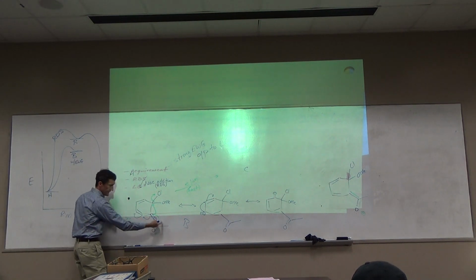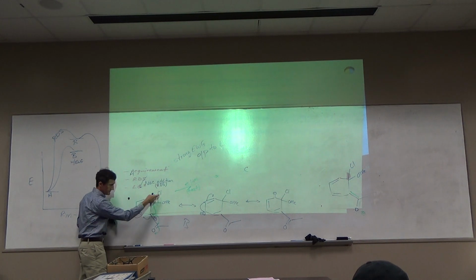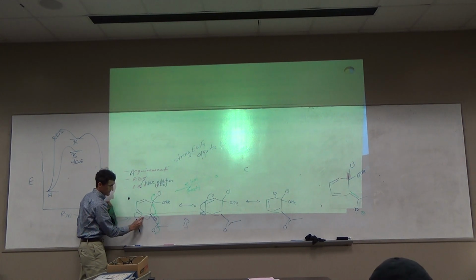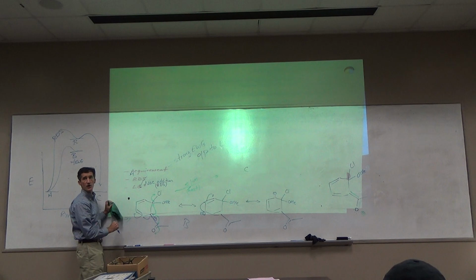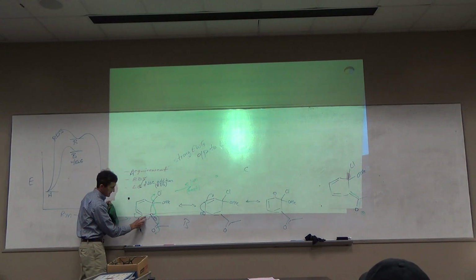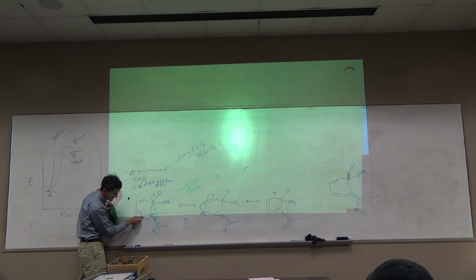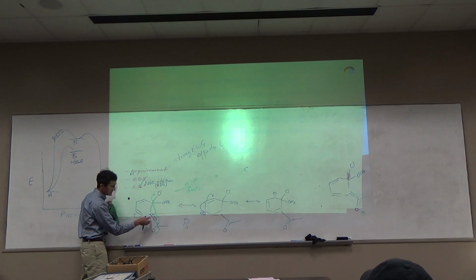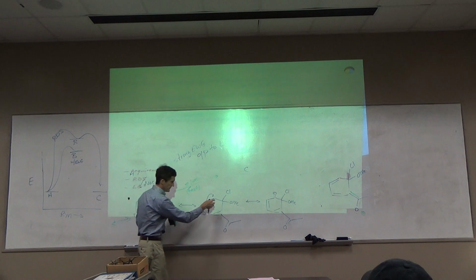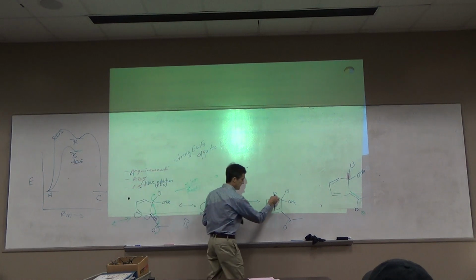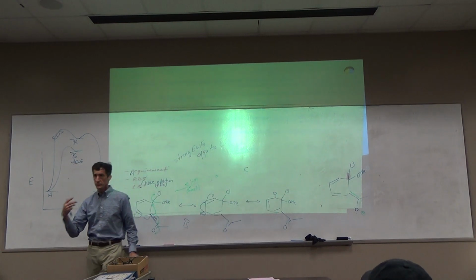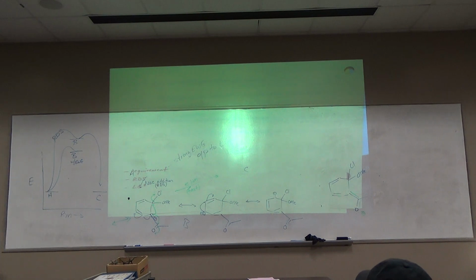What if we had put the ketone group meta to the leaving group? We would not have been able to draw the additional resonance structure, because the minus would have to fall there to be able to move it in here. The minus only falls ortho to the leaving group, or para. And so that's where the group has to be.